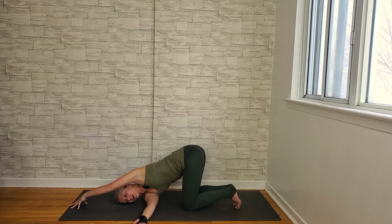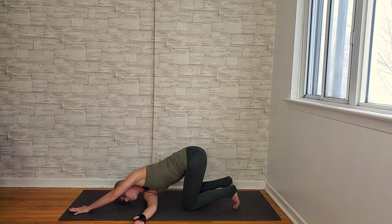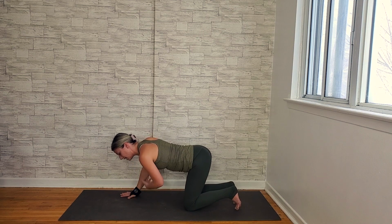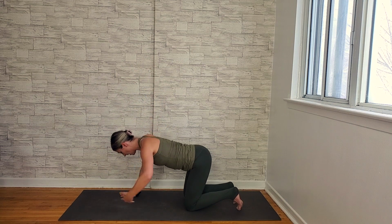Just let that right side body get really heavy here. Take another breath. Exhaling, left hand comes in line with left shoulder. Breathe in, slowly rise up. Exhaling back to tabletop. Root down through right hand, left arm reaches up as you inhale. Exhale, thread to hover.